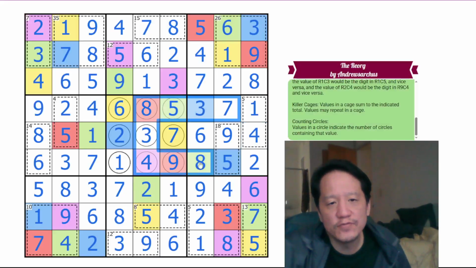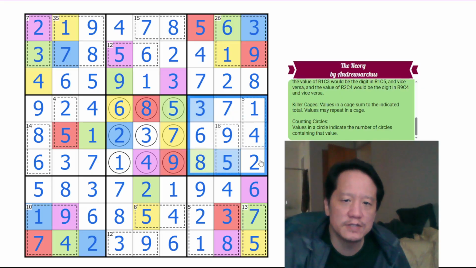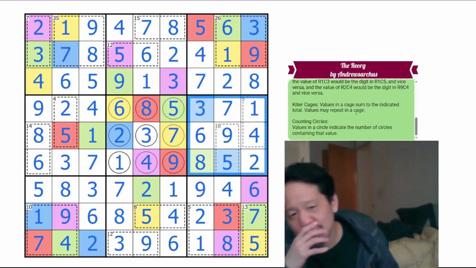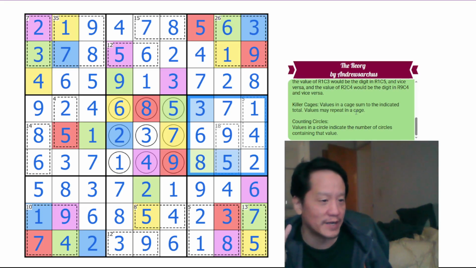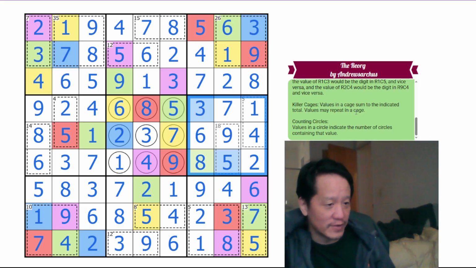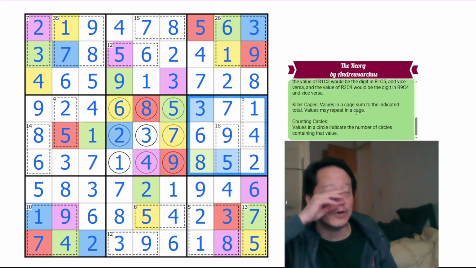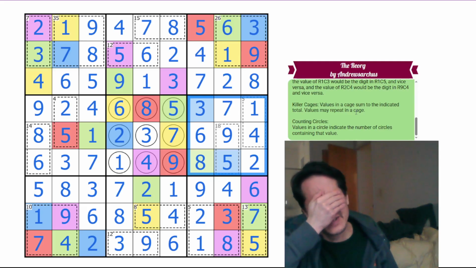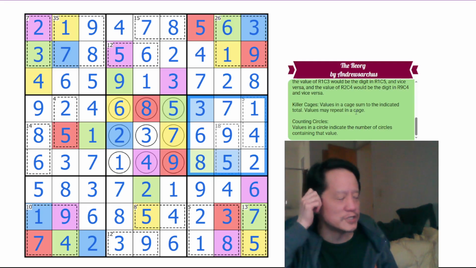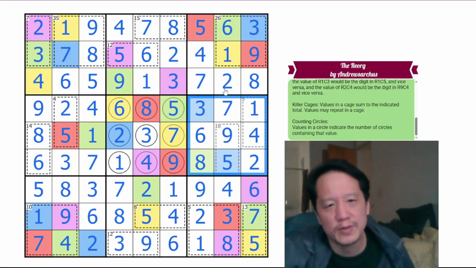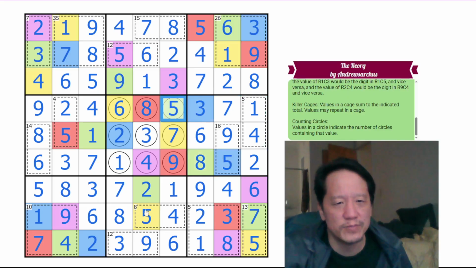Very interesting. The reorg is not very intuitive. At least, it's not intuitive for me. But obviously, I've never done it before. I'm so much more used to having just one cell, knowing that that has to be the changed digit essentially. But I'm not used to having a swapper be in these situations. So that was very interesting.